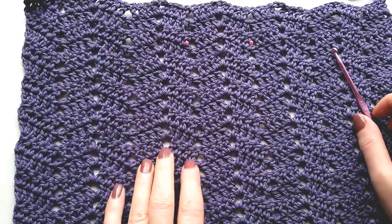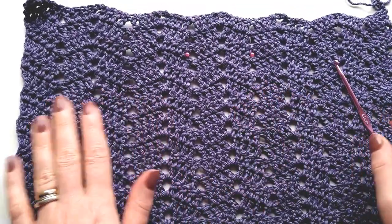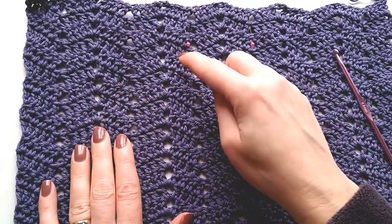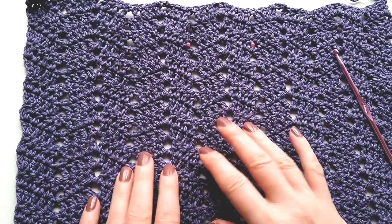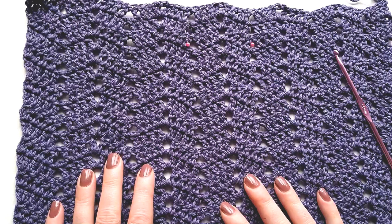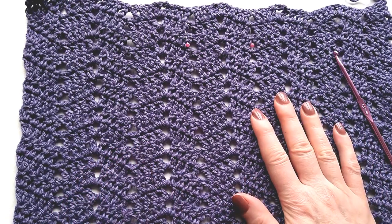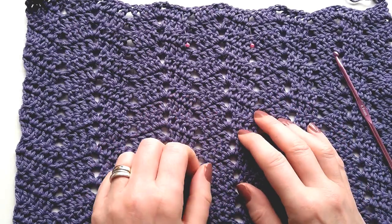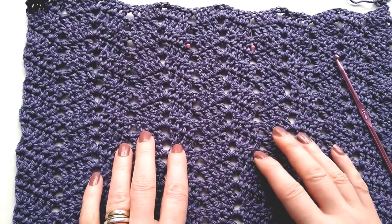Hi everyone, today we're going to have a look at the lacy chevron stitch, which you can see I've got here. It gives this lovely kind of waved look and has enough lace in it that it can make it look pretty without too many holes that it shows off your underwear. I'm using this as the sleeve to a sweater, and I'll put the pattern for the sweater down below if you want to have a go at it yourself.